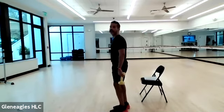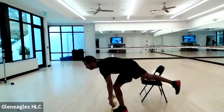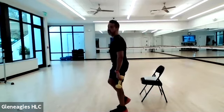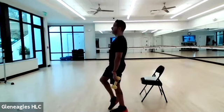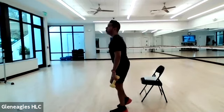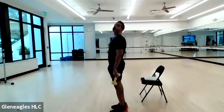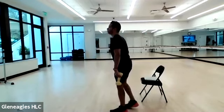You want to see from the side? So this leg is up, pendulum, send it back, come back up. You're balancing on that leg. So a couple options. If you need to come back and stop here, engage your core, and then up. This counts a lot. What doesn't count is you do this, and then you kick your leg back. Work at the same time. Hip mobility, sink down, good, and up.